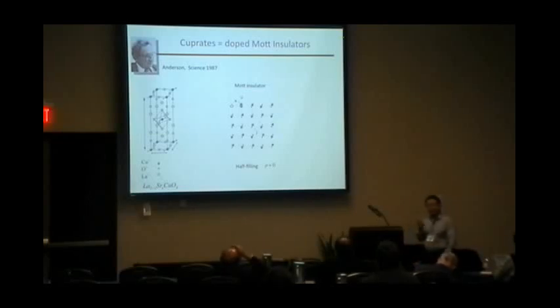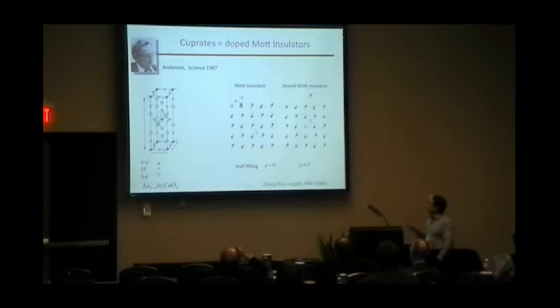This phase has been well understood and explained by experiment very well. The challenge will be the doping. So you take electrons out, you basically dope holes into this system, and the holes start to hop, with a hopping integral t. So these two basic parameters, J and t, will decide this single-band doped Mott insulator.